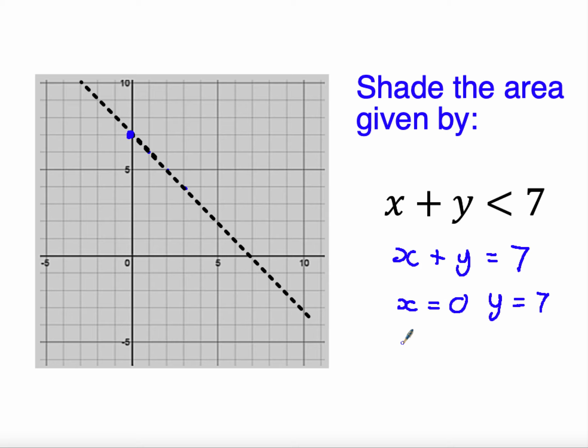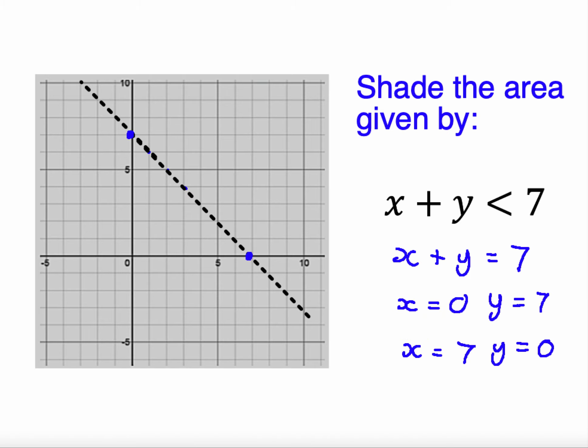And then do the exact same thing in reverse. What if y was 0? Well, if y was 0, then x would have to be 7. And you'll notice here, x is 7 when y is 0. So actually I could have just put those 2 points on there and just smashed that line in between. It's a strategy you'll probably need at some point to make a few of these questions a little bit quicker and easier.